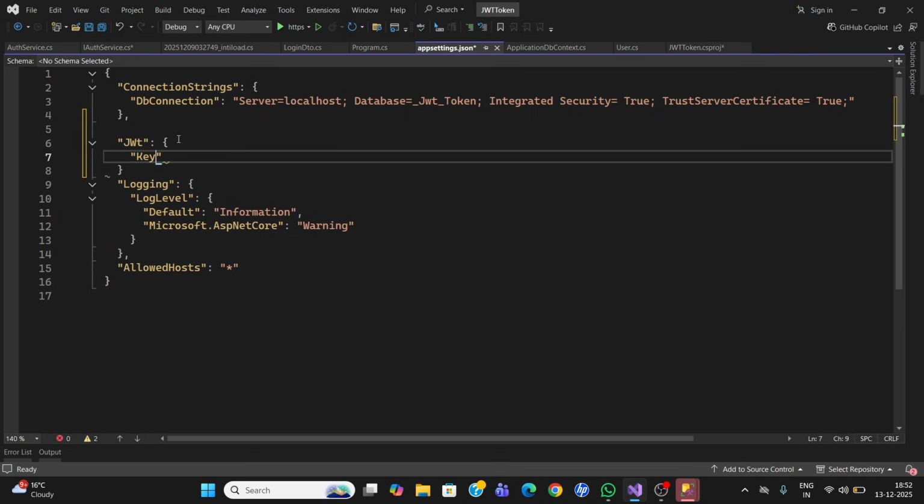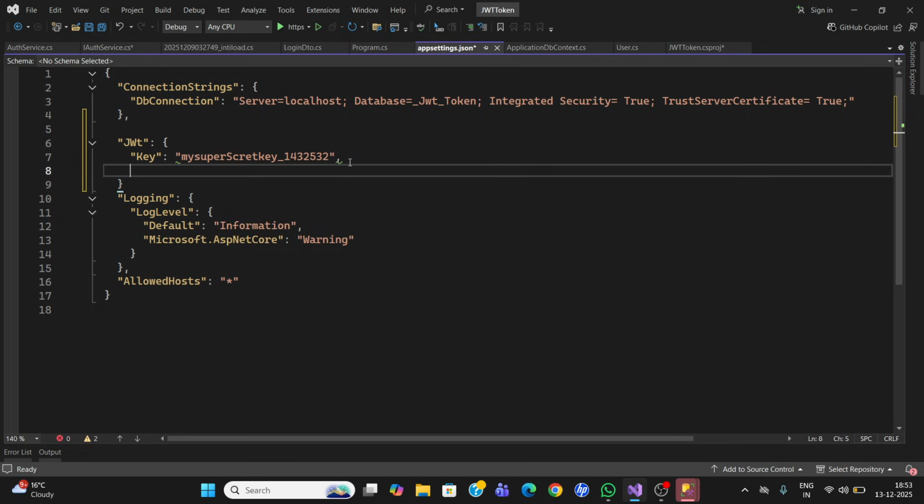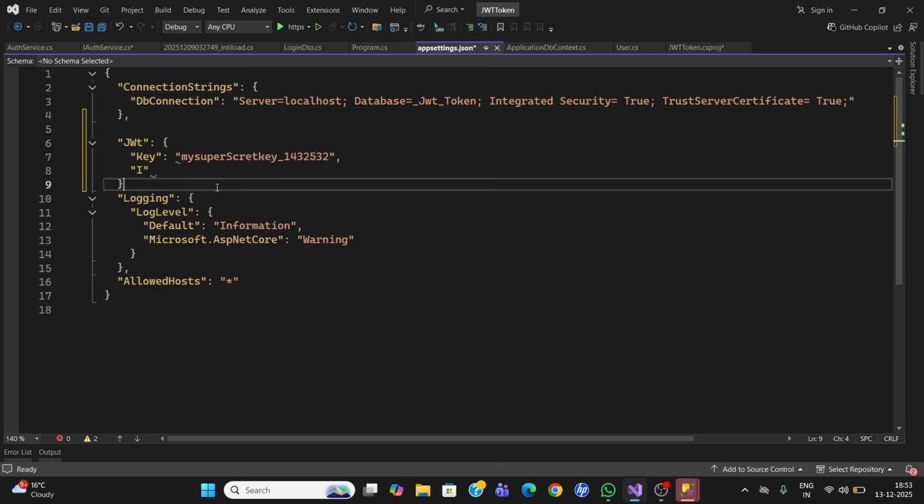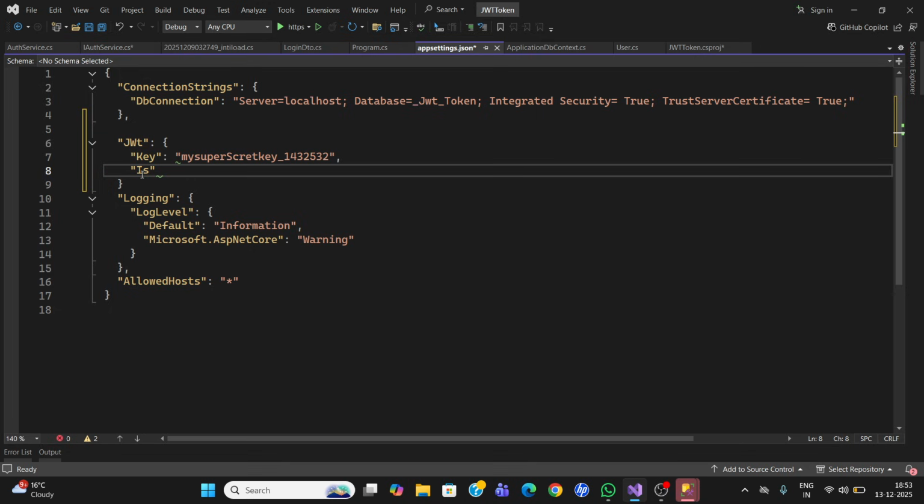Any key you can give, but try to write a long secret key, because if you give a short one, it will give an error. For example, my super secret key 123. Next, we add a comma and then add the issuer.